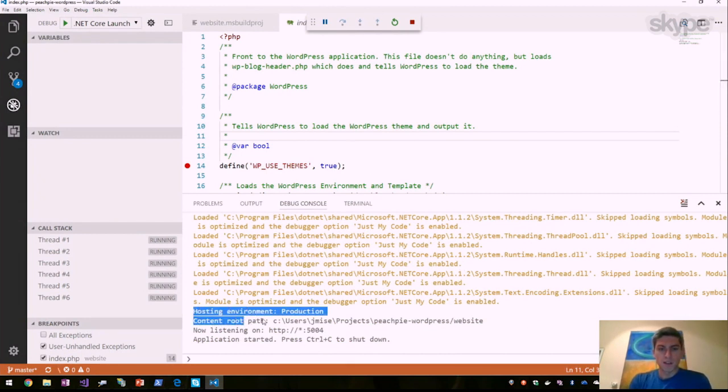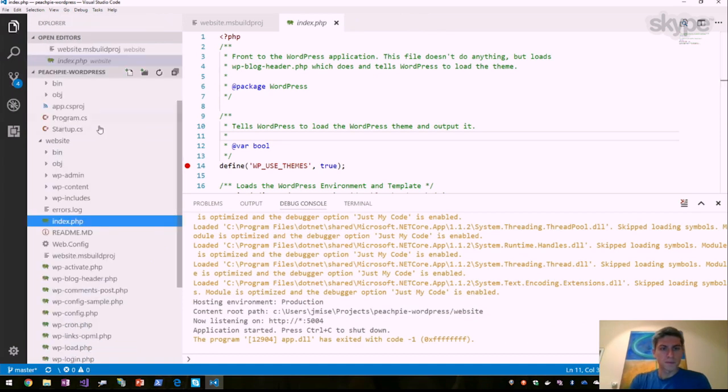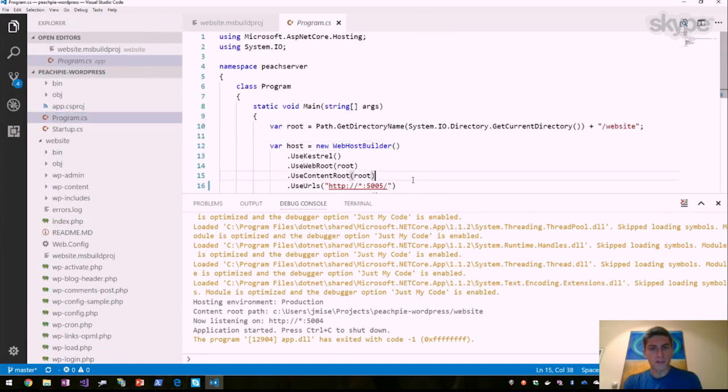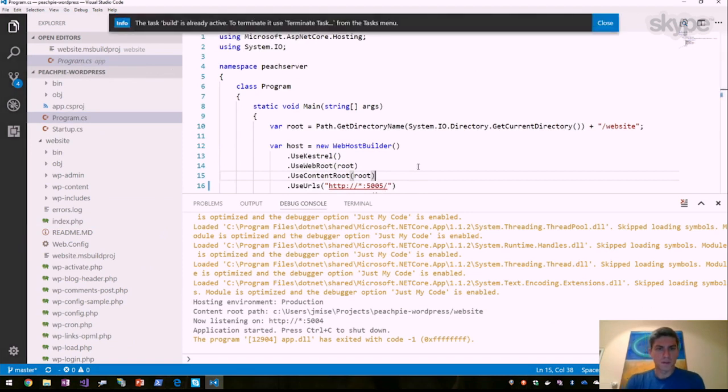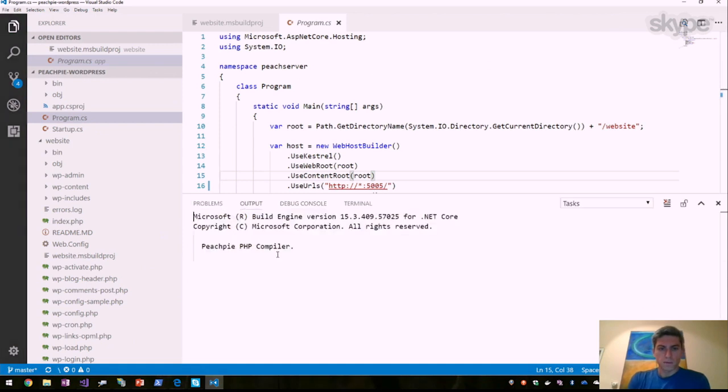The Kestrel web server has started, and yeah, let's just change the port number to something else, because of 505. Just recompile the project to reflect the changes. And now after compilation, we will be running the Kestrel web server, the ASP.NET Core web server, running a PHP application compiled to .NET.